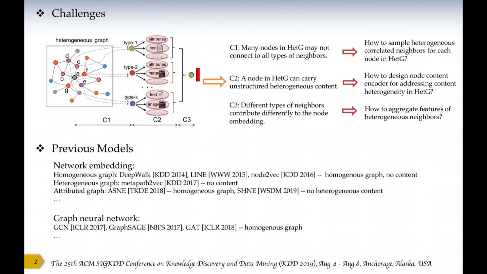To learn effective node embeddings in heterogeneous graphs, there are several challenges. Many nodes may not connect to all types of neighbors, and the number of neighboring nodes varies from node to node. The first challenge is to sample heterogeneous neighbors that are strongly correlated to embedding generation for each node. A node can carry unstructured heterogeneous content like attributes, text, or imagery, and contents associated with different node types can differ, so the second challenge is to design a node content encoder for handling content heterogeneity. Different types of neighbors contribute differently to node embeddings, so the third challenge is to aggregate feature information of heterogeneous neighbors by considering the impact of different node types.